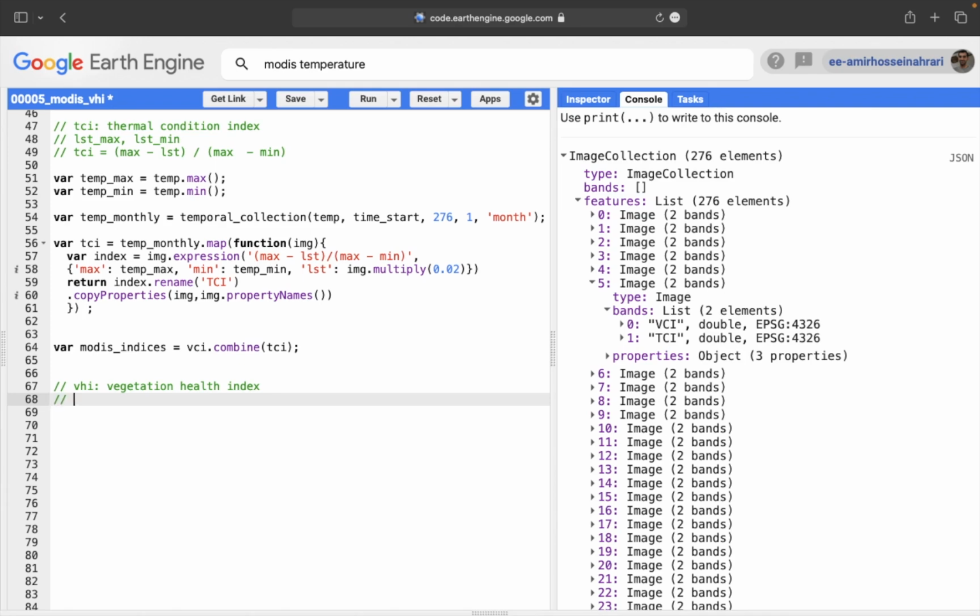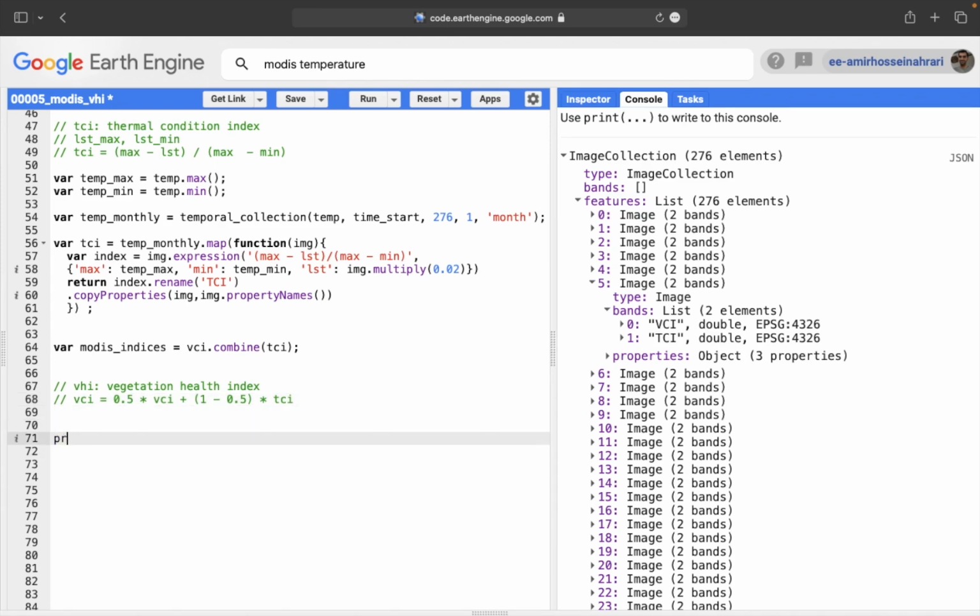To estimate the vegetation health index, the equation is: VHI equals alpha, typically considered as 0.5, multiplied by the VCI, plus 1 minus 0.5, typically alpha is 0.5 as I mentioned, multiplied by the TCI. So we have VCI and TCI, and typically alpha is considered as 0.5. Now we can estimate the vegetation health index for each date.